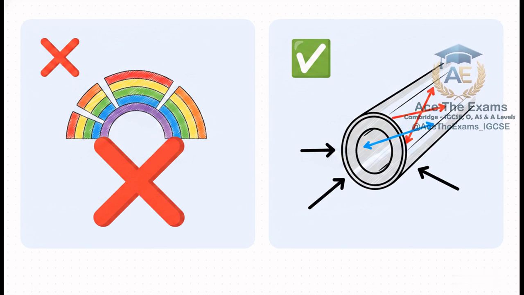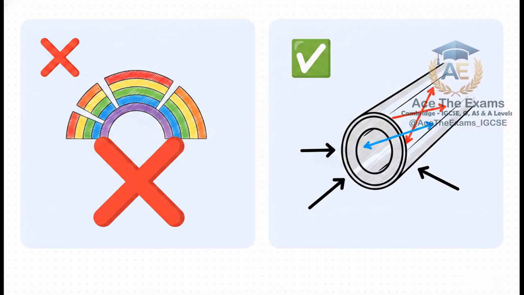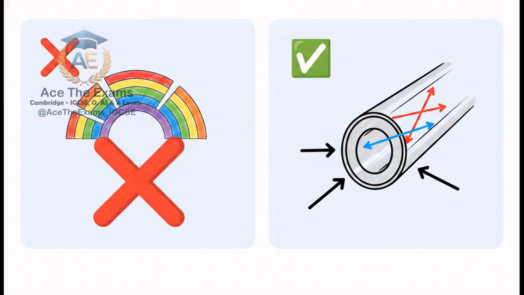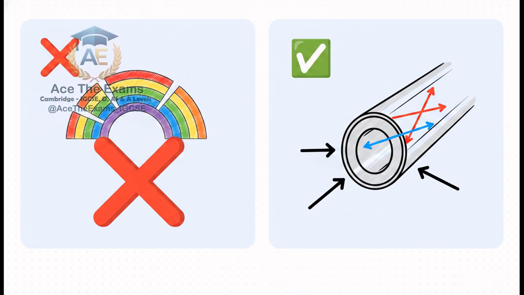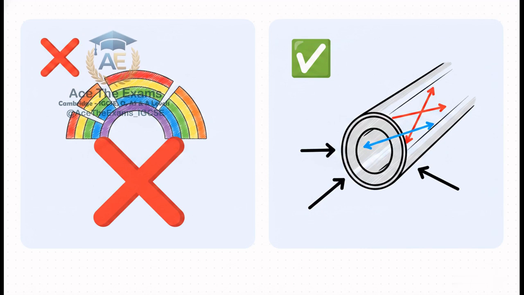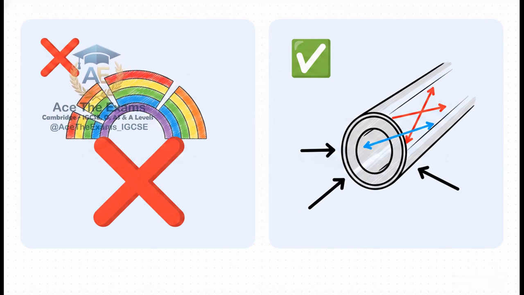Imagine a split screen in your mind right now. We have a question asking why a specific blue laser behaves differently than a red laser in a fiber optic cable. The generic answer, the one that gets covered in red pen marks and loses marks, might just list the colors of the spectrum or vaguely say blue is different than red. It's totally generic. Now, let's transform that into a green checkmark answer using the PEL framework.